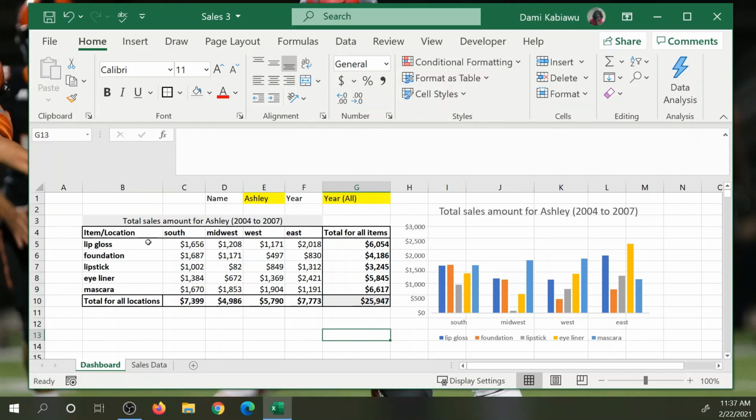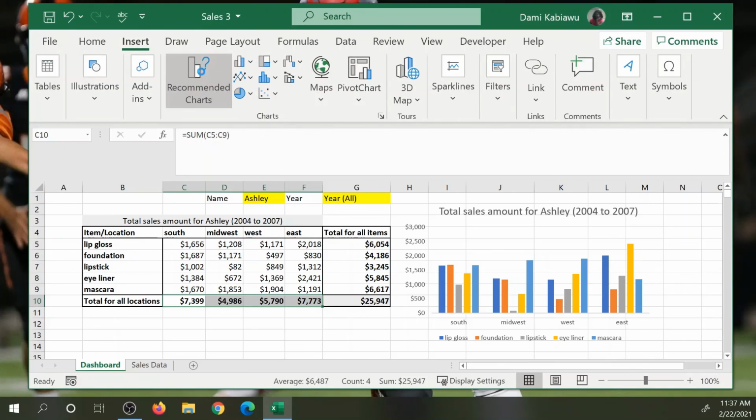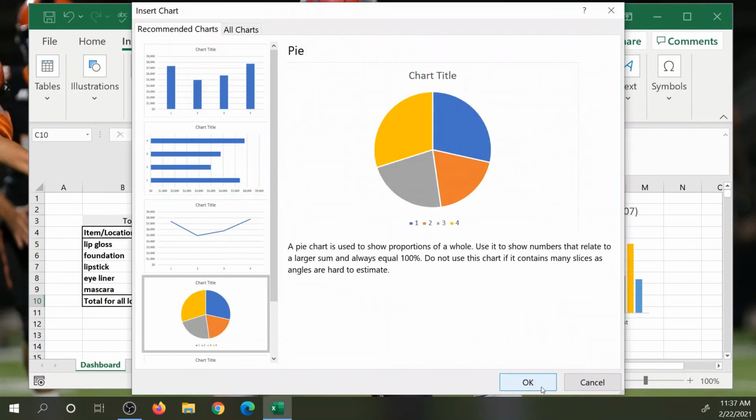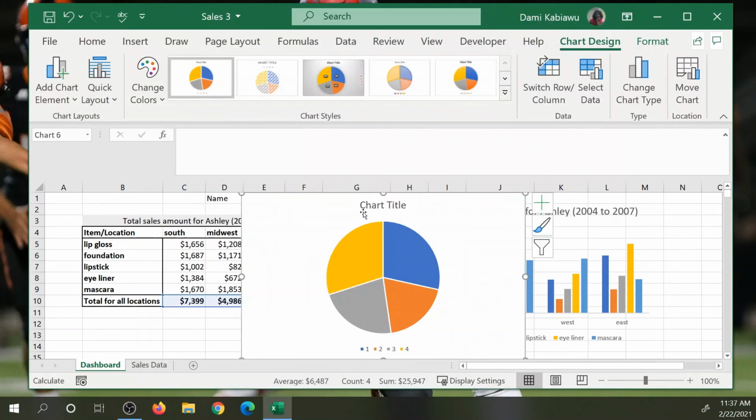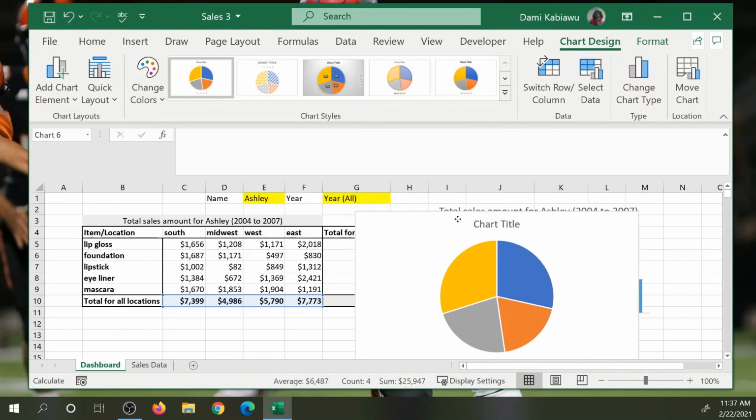So there we have it. That is our table. You can now change colors. You can do a lot. In fact, you can put in a pie chart or something to that effect. The pie chart is for the totals, right?